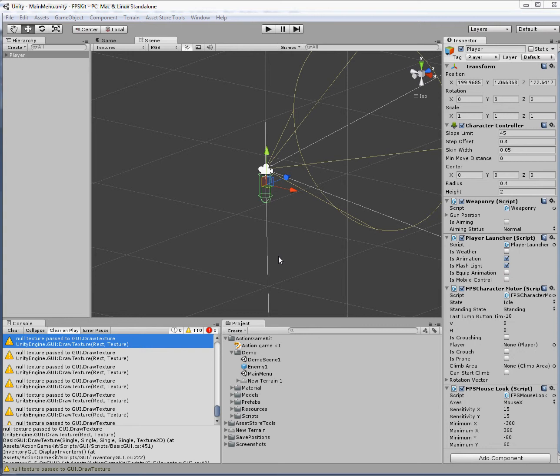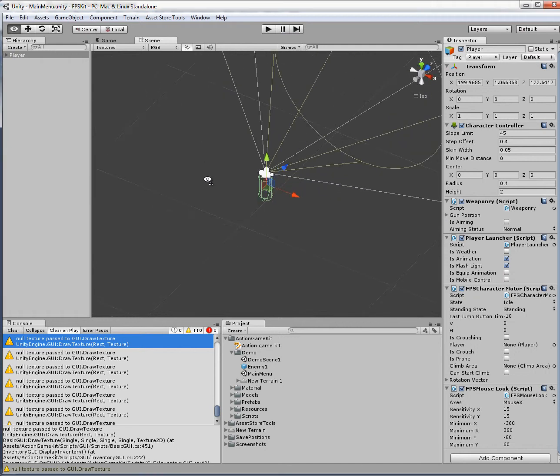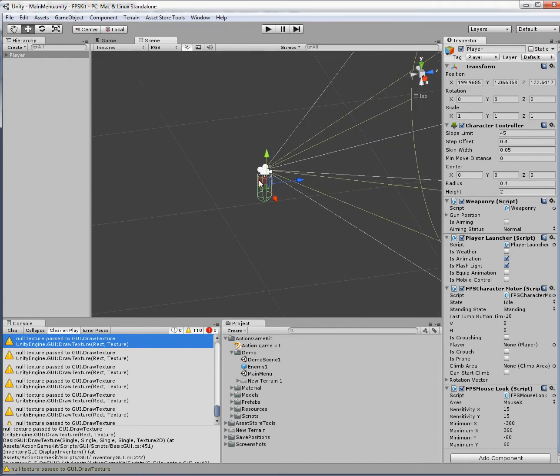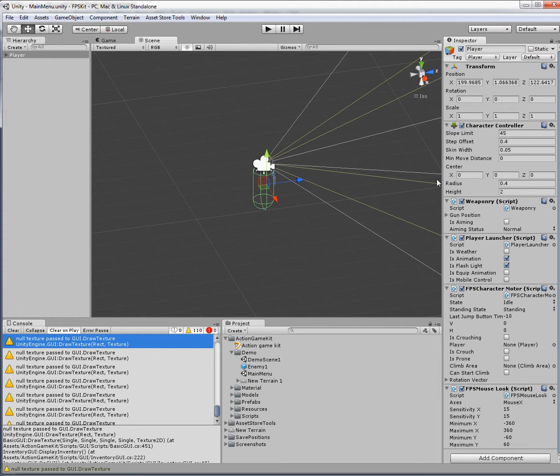Okay, so this is the main menu where you have the player prefab, the player game object with 4 attached scripts: weaponry, player launcher, FPS character motor, and FPS mouse look. The last two are for controlling.